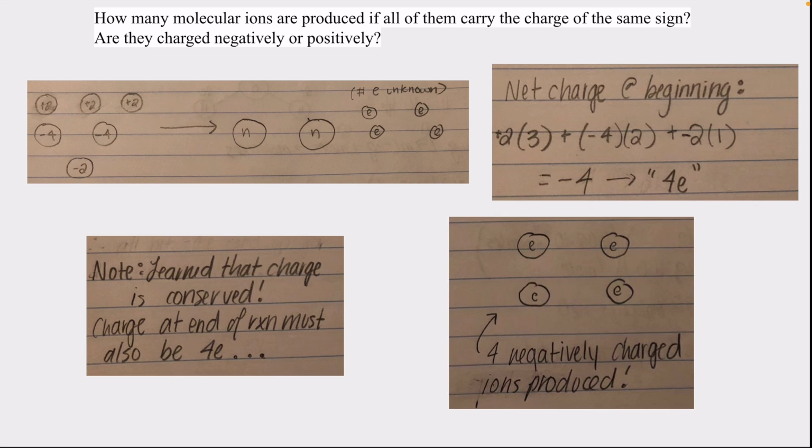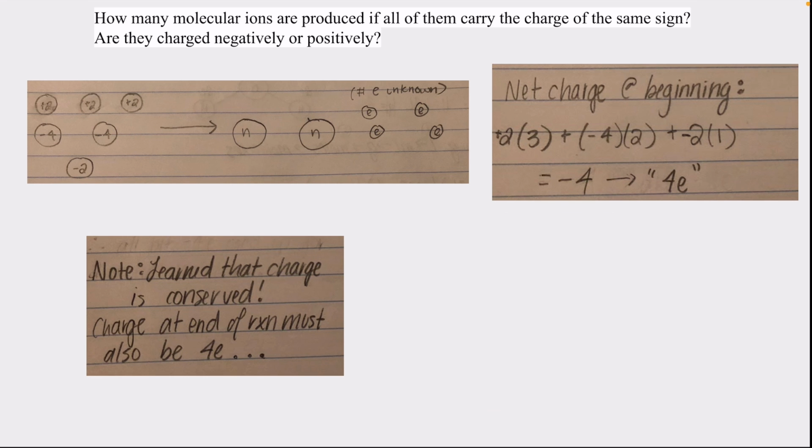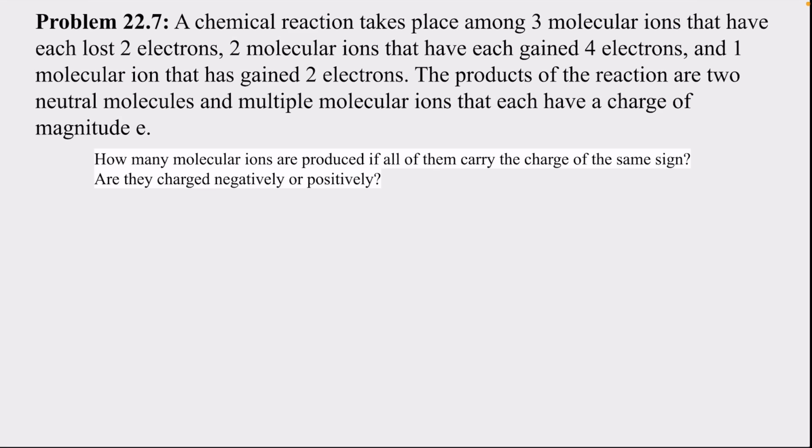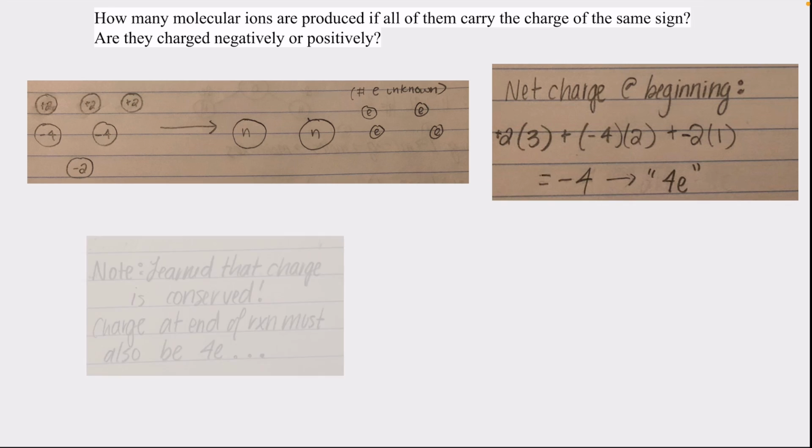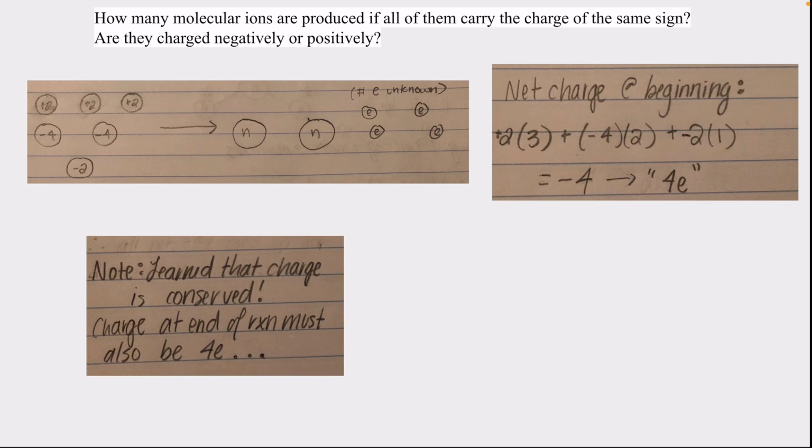So yeah, that is the solution to this problem. I think one of the trickier parts, honestly, is in the setup, because sometimes when you're reading these really wordy problems where it says each lost 2 electrons, you can get confused and make things positive or negative when they shouldn't be. So for this type of problem, really read it carefully. Also just remember this concept that charge is going to be conserved at the beginning and end. So yeah, that's pretty much it. Thank you for listening.